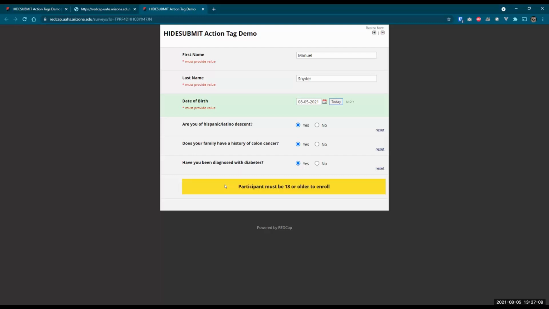It will show you that it saved the results up to that point, but it's going to prompt you. If you didn't enter your date of birth, theoretically it's not going to let you save the whole form and continue to the next form until you enter the date of birth.